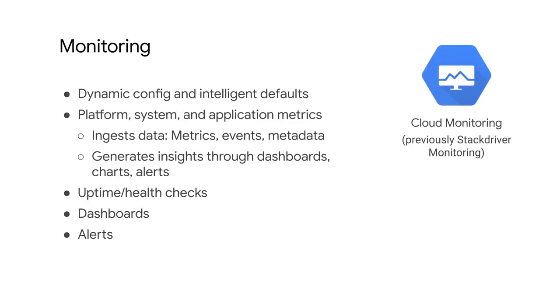Stackdriver dynamically configures monitoring after resources are deployed and has intelligent defaults that allow you to easily create charts for basic monitoring activities. This allows you to monitor your platform, system, and application metrics by ingesting data such as metrics, events, and metadata. You can then generate insights from this data through dashboards, charts, and alerts. For example, you can configure and measure uptime and health checks that send alerts via email.